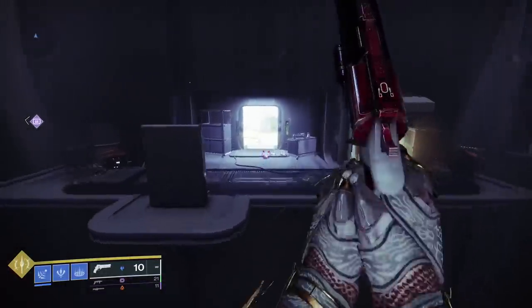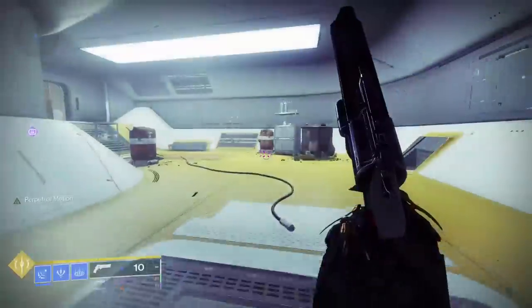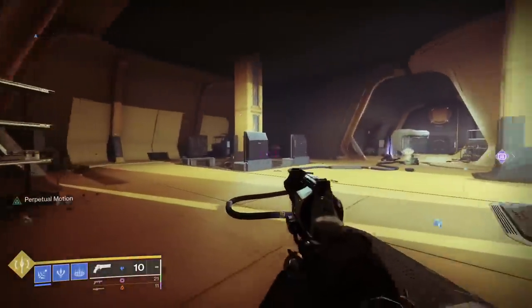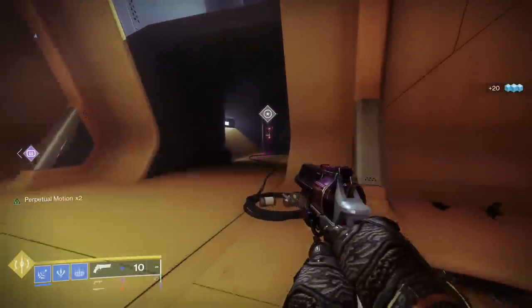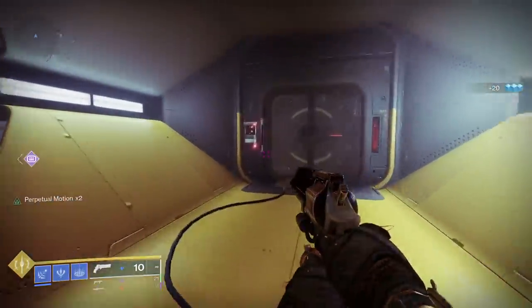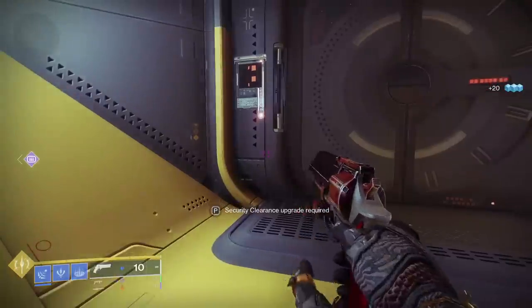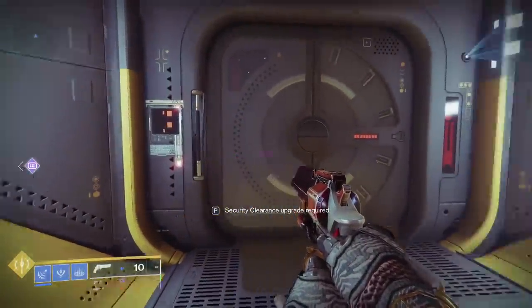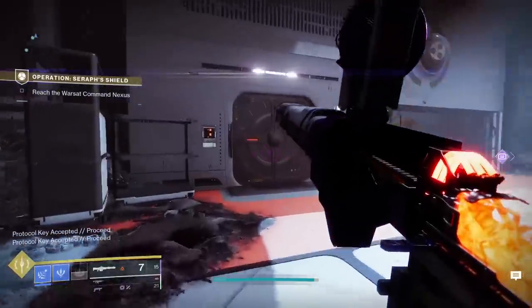Even though we know where all 50 of the drones are, at least 7 of them cannot be destroyed right now. As you will see in the footage, 7 drones are behind locked doors in the exotic mission, giving you the message security clearance upgrade required. Hey Fallout, if you can't get into the locked door, how do you know the drones are in there? Oh ye of little faith.